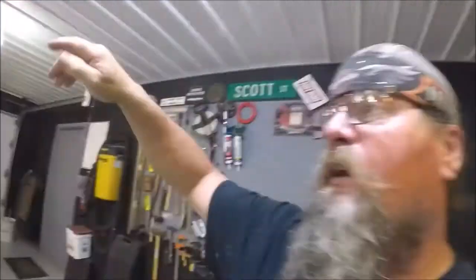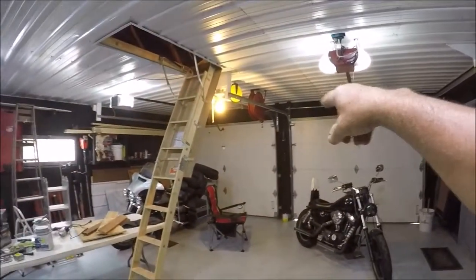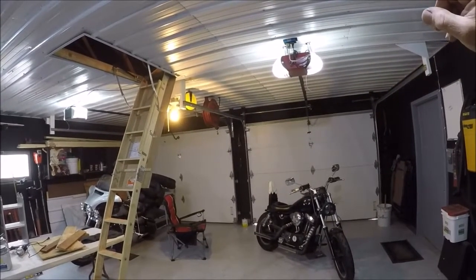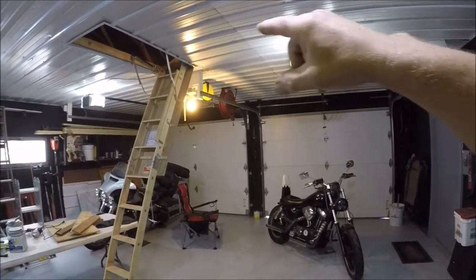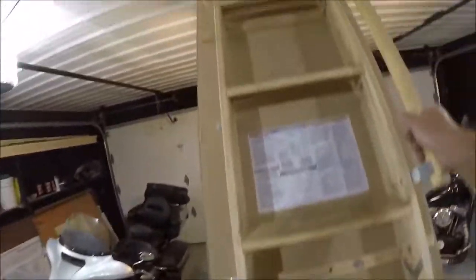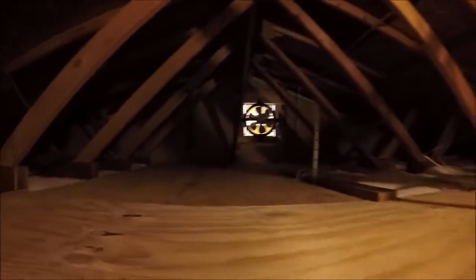I've got an air hose over there. I had to add power for that reel and had to rewire for cleaning up where the outlets were for the garage door openers. I still have to pop some holes in here and add heating ducts — I haven't done that yet. Upstairs now, I've got a little bit of storage space here.